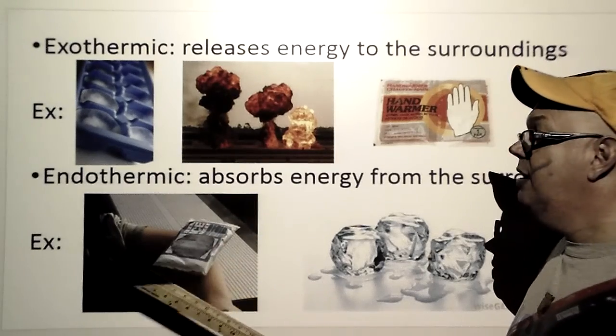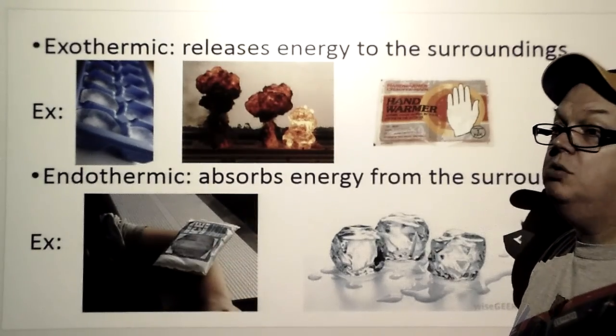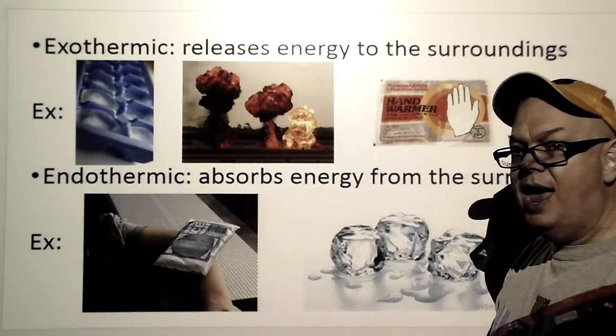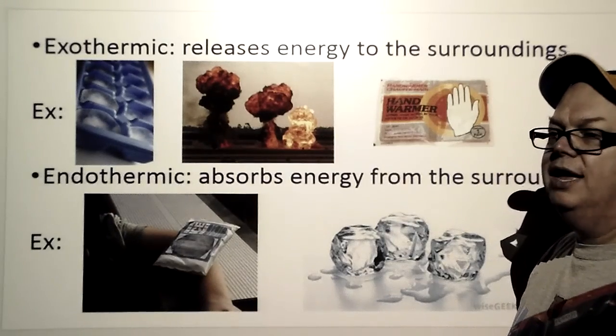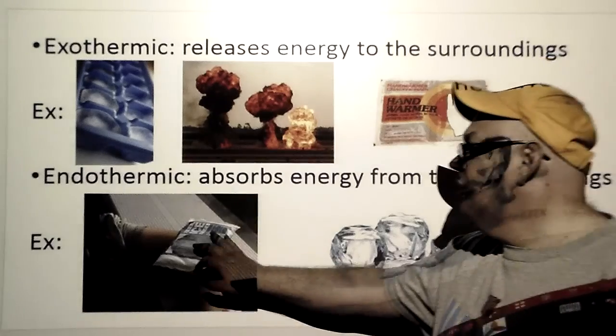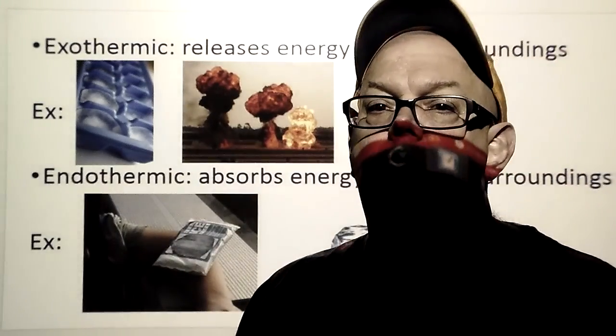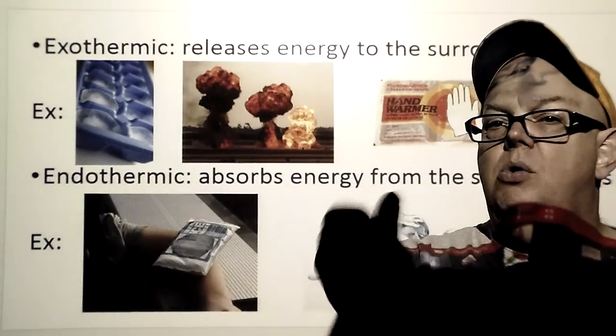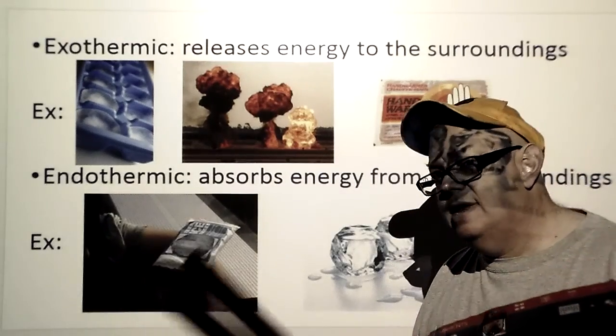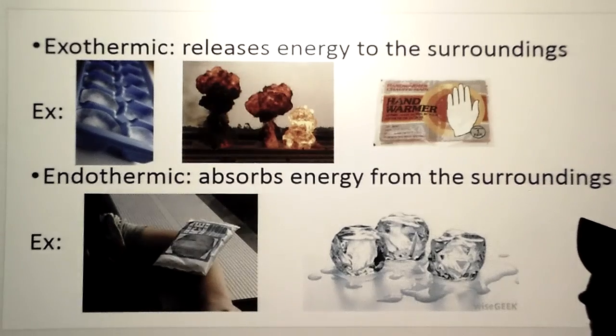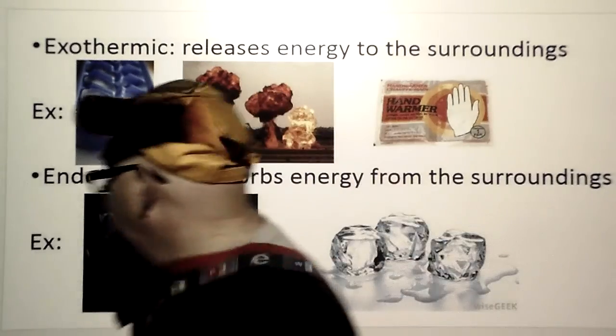Okay? On the other hand, here, what happens when you end up injuring yourself? You put an ice pack. What's the point of the ice pack? Soaks up the heat energy from that immediate area to lower inflammation. Right? Because your body wants to respond to it immediately. And that's how our bodies are designed. Okay? Let's move on.